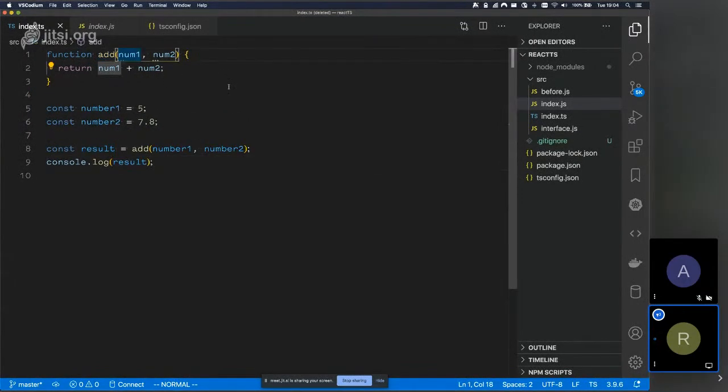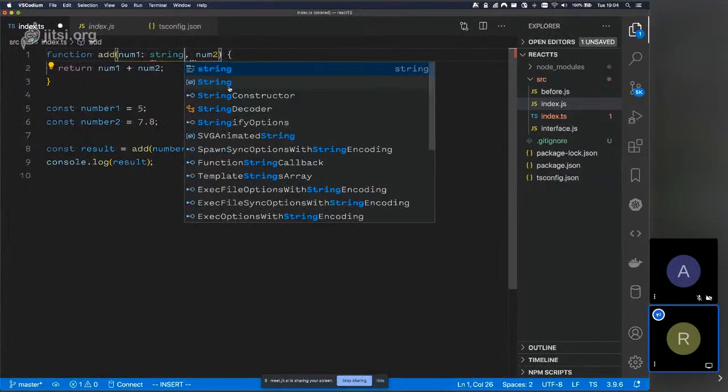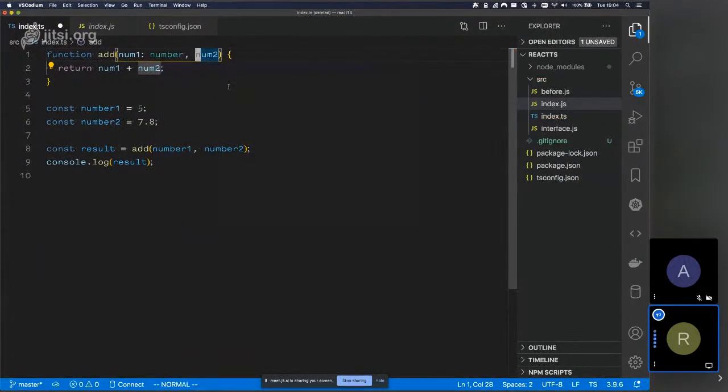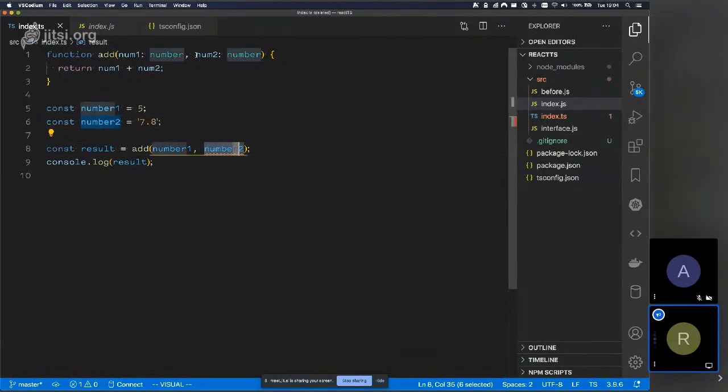So let's just add some types to it. Hey, you know what? I'm going to make this parameter a string. Oh, sorry, a number, and this parameter also a number, right? And now I'm going to add, instead of a number, let's just say, as an example, a string. And almost immediately, TypeScript hints, to assist us, hey, this 2 is not of type number, right? This parameter that we specified up here as a number, TypeScript is hinting at us like, hey, something's wrong.